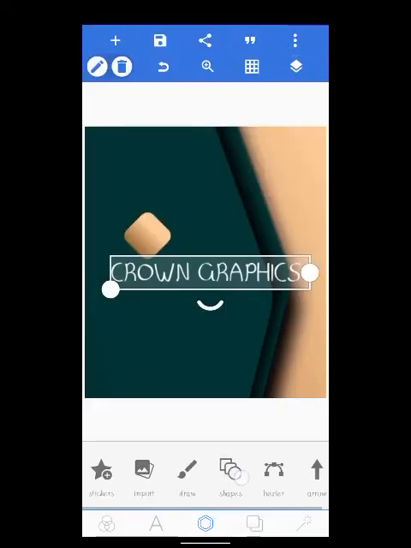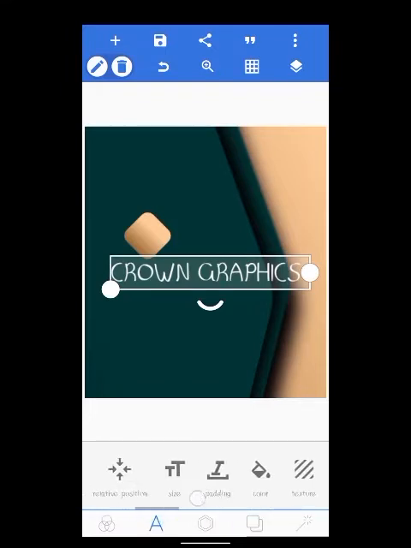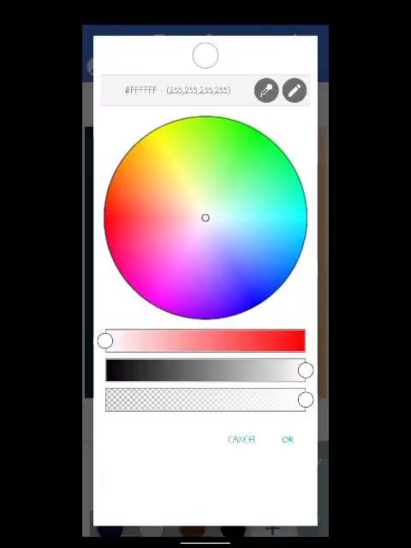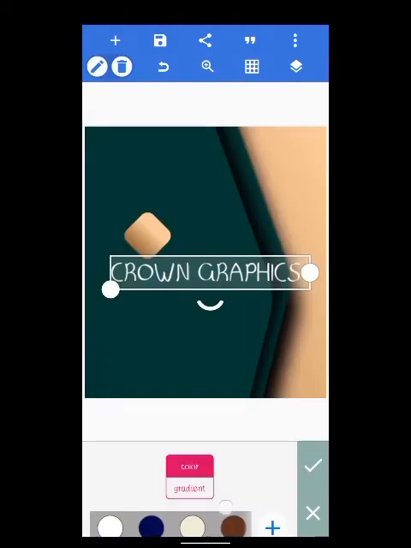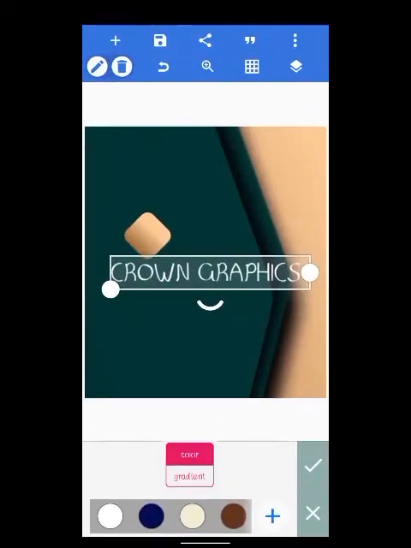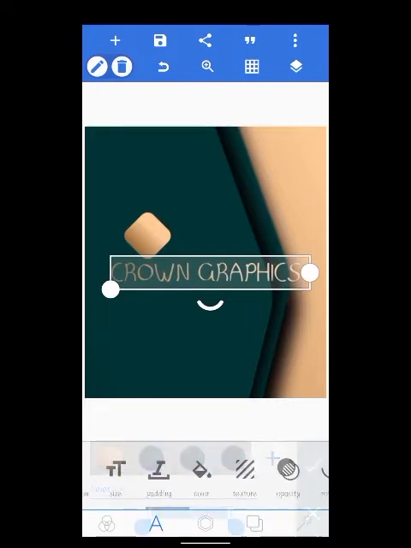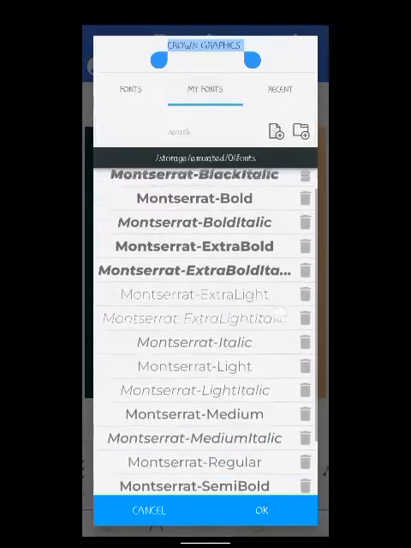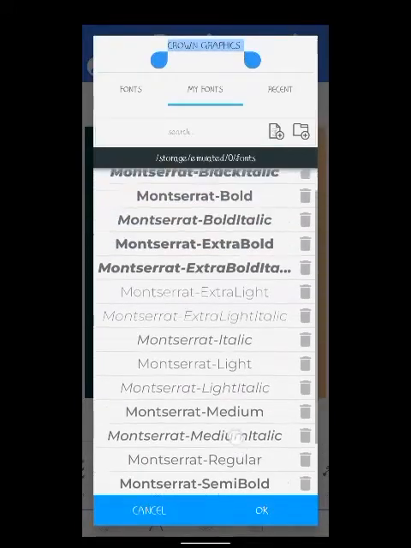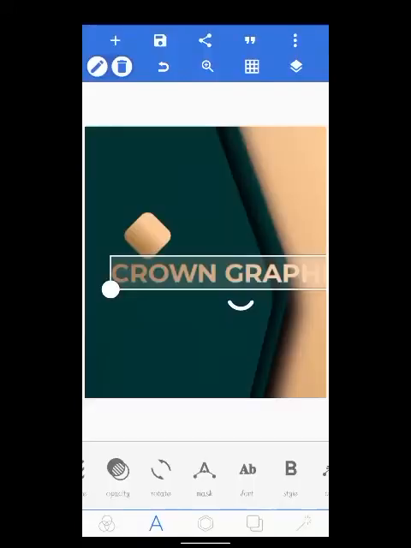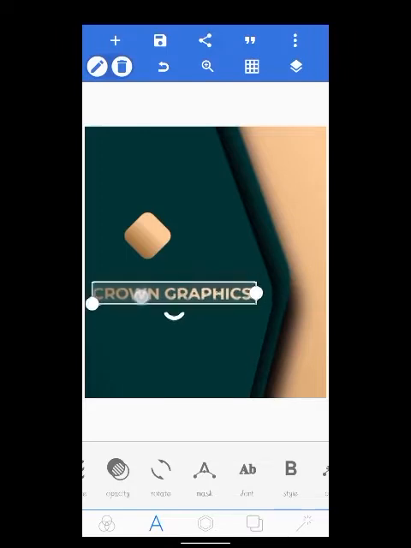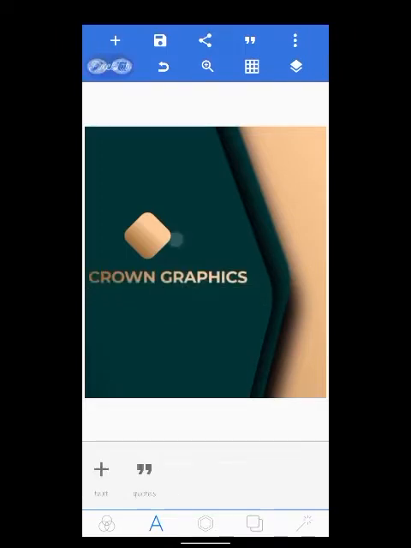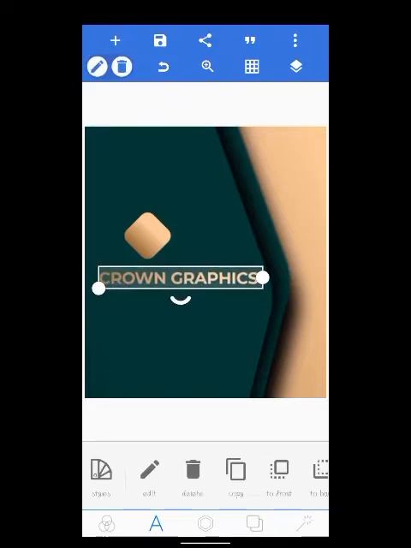Change the font for that. Let's just change the color first and change it to gradient. And yeah, we're using that gradient color too. So come here and click on our tick mark here and change our font to our Montserrat that we use. Remember, we use Montserrat bold. Yeah, so we'll now come here and reduce the size and place it down here.